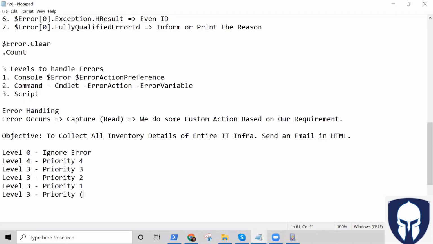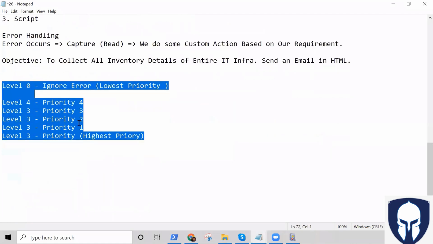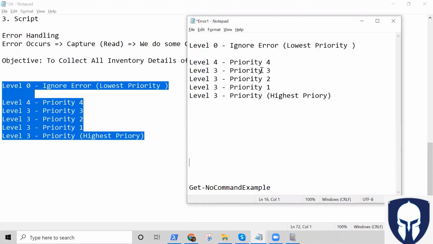You can have this as the highest priority and this as the lowest. I know a few things can be ignored, and I'll document it first in the documentation itself, as error handling information.